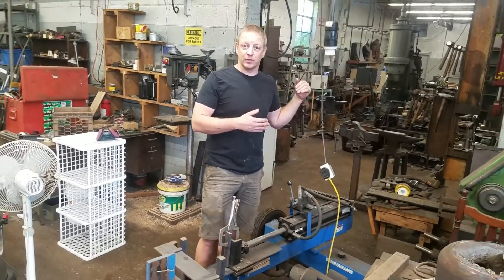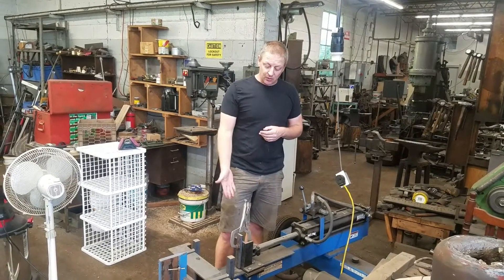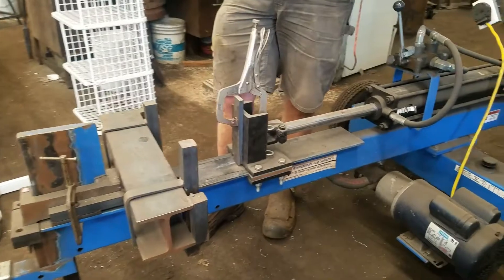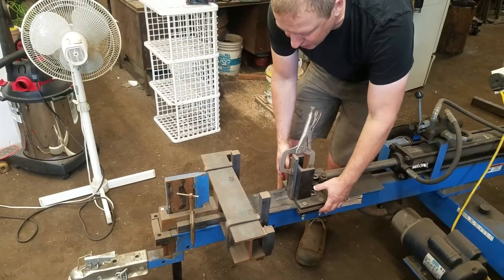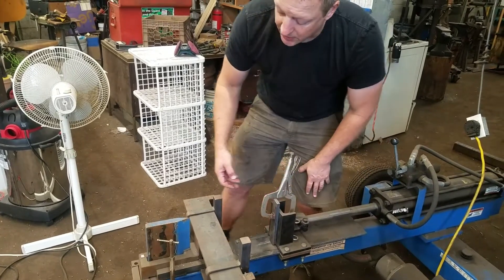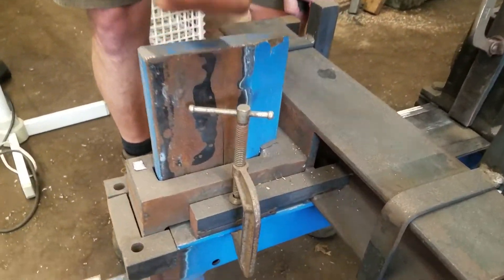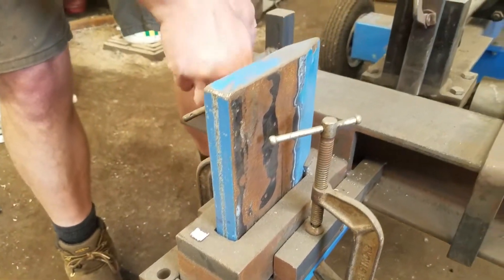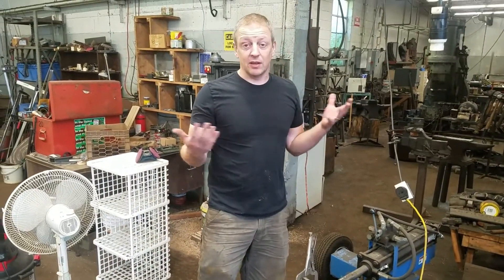Now a 16-ton press — there are 24-ton presses on the market, we actually have one we'll look at in a minute — but a 16-ton press will definitely get the job done, you just need to take smaller bites. Right now we have this set up with our cold bending jig for bending radiuses, but you can put anything you want on here. We actually made an adapter that fits down over the solid piece they've got welded on, so we don't have to mimic this shape repeatedly. And if we want, we can yank that off and still use it as a log splitter.